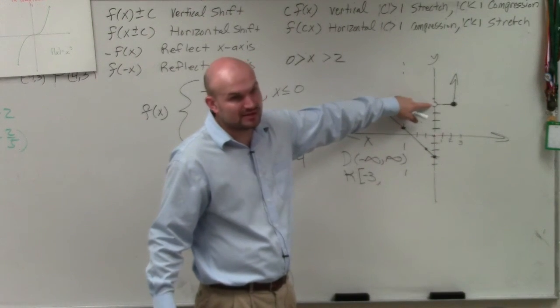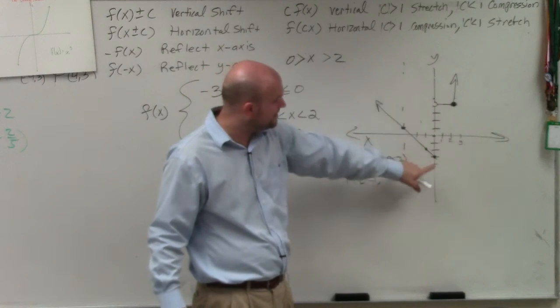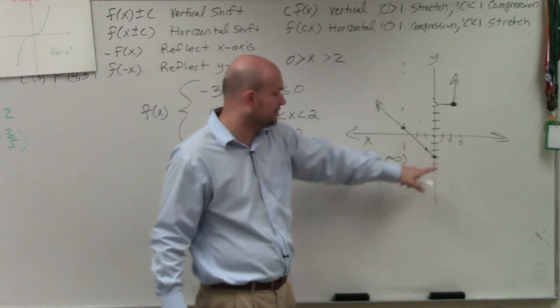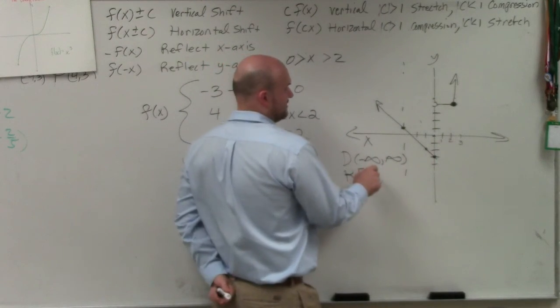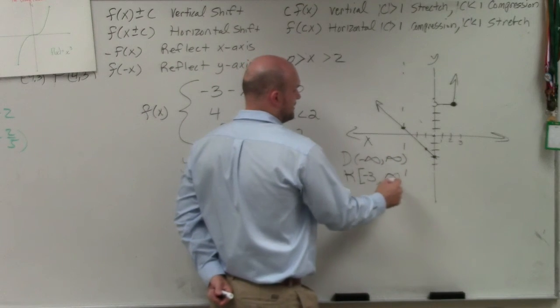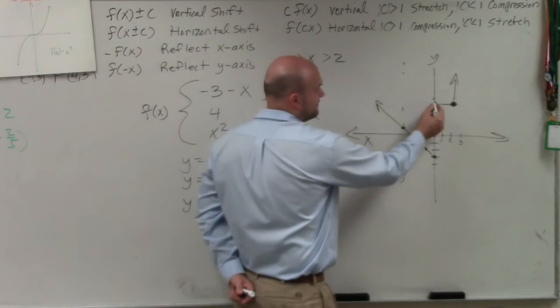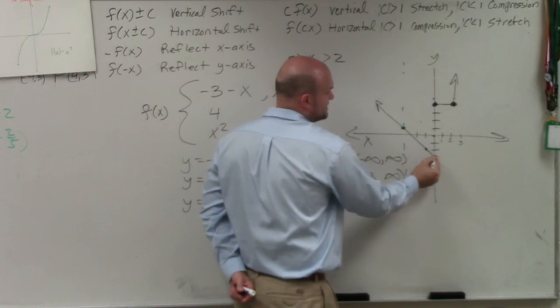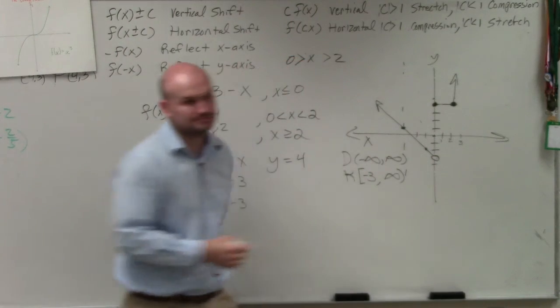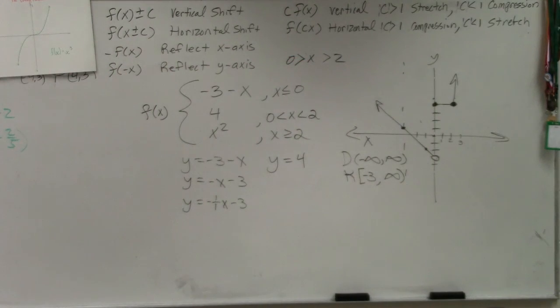But negative 3 is a point on the graph. Whereas here, that's not a point because that's an open dot. Right? But that's a solid dot. So it's a point. So it's included. So that's negative 3. And then it goes up to infinity. But yeah, if I change this, if I made this look like this, then that would be a parenthesis. So a little bit of a difference for you guys.